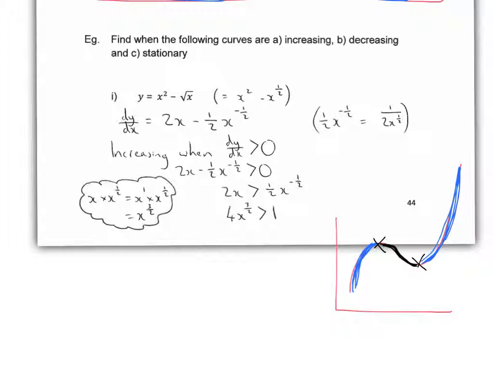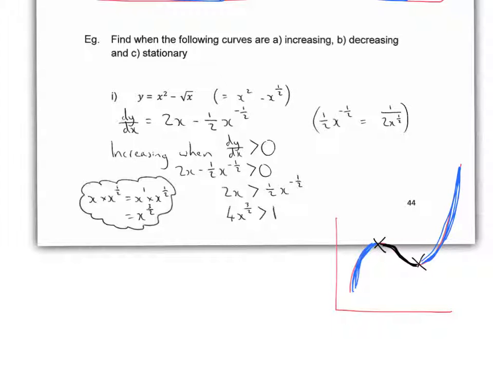Now, for cubics, you would expect a maximum and a minimum. You know what a cubic looks like. For a quadratic, you would expect either a maximum or a minimum. When you're presented with something like this, that's much harder to make a decision about. So we actually have to do the algebra and do the differentiation to investigate it. So I know that increasing, decreasing, and stationary are all statements about the gradient, about dy/dx.